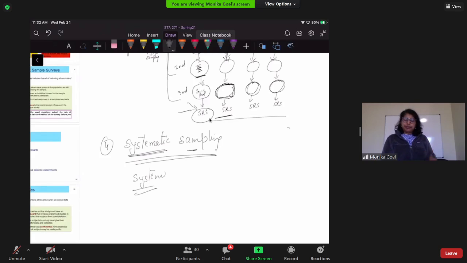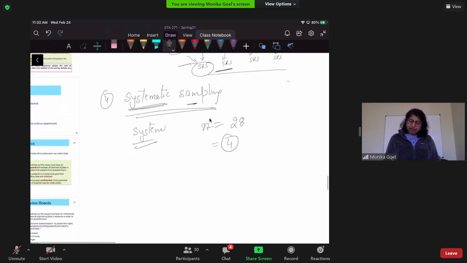Let's say I'm using the same example. We have 28, my n is 28, and I'm looking at a sample of size 4. So first I will set up a system, let's say K. K is your n divided by your sample size, how much sample you are looking for. So this is 28 divided by 4, which is 7.